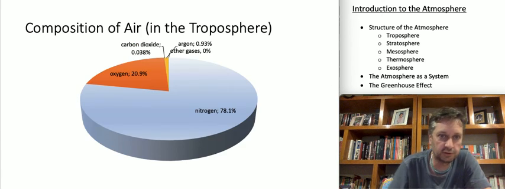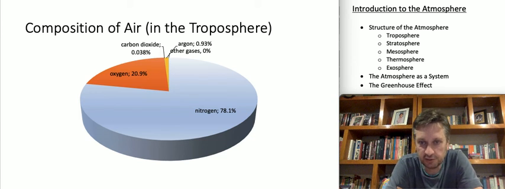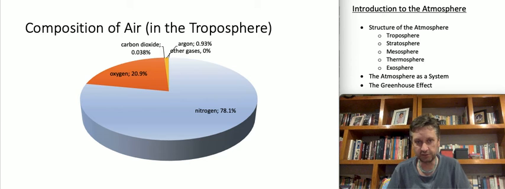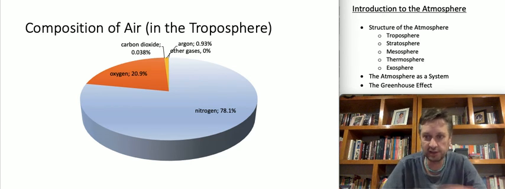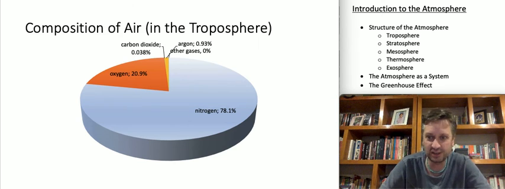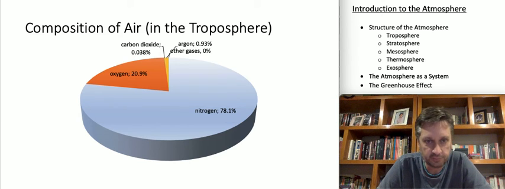Okay, moving swiftly on. This is a little pie chart that I've made to show the composition of air. You're probably familiar with this from chemistry lower down in the school. However, we should point out that this is the structure of air in the troposphere, which is the layer of air that goes up to about 10 kilometers in height. Most of the atmosphere here is nitrogen, about 78%. A further 20 to 21% is oxygen, which is obviously very important for life.